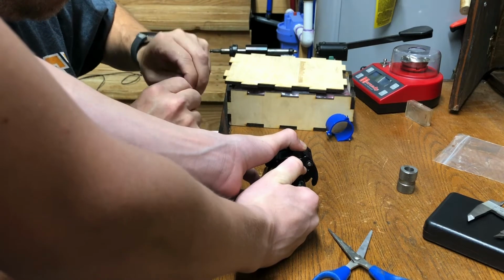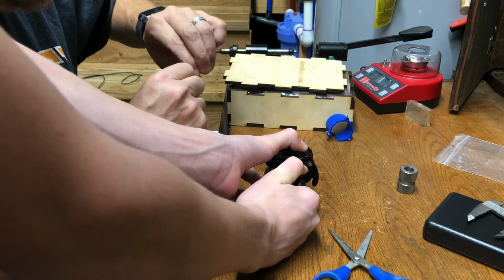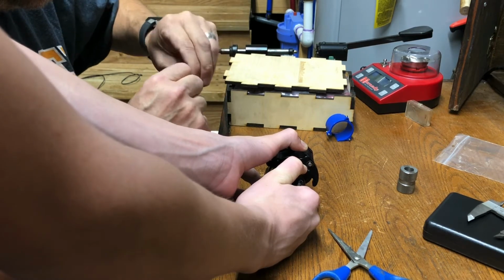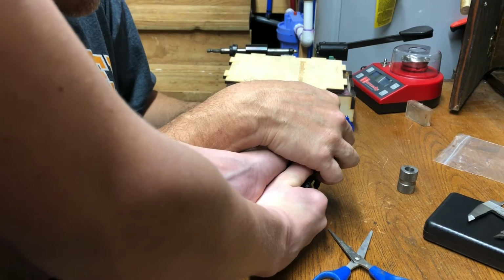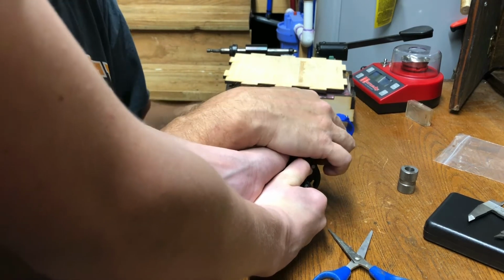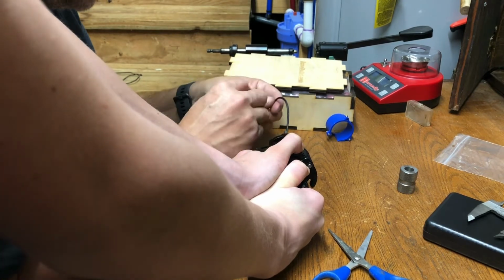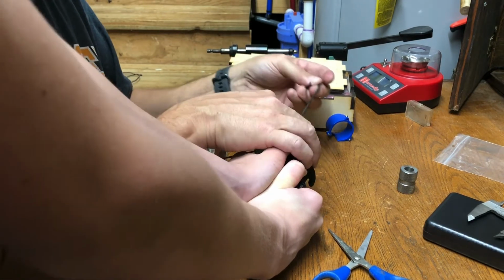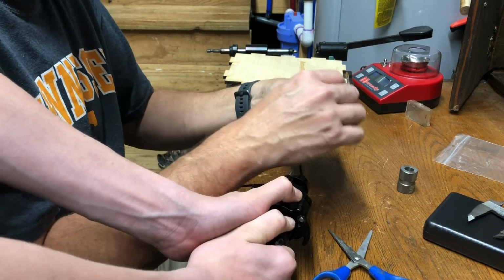We learned a trick or two on the other side, so this one will be a little bit easier. Again, Briar's keeping tension on that retractor. You do not want that to retract during this operation. You want to make sure you keep tension on that so it does not retract. This one threaded right through, no problems. Now you can see I'm installing a double overhand knot on this side. Trying to get it where the camera can see it a little bit.